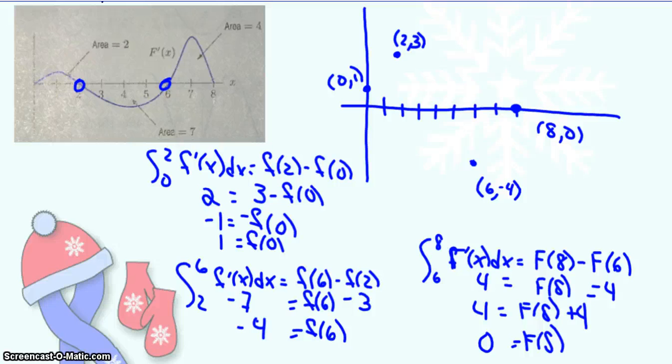The last thing we have to break up now is concavity. So remember that this is the derivative graph. If the derivative graph is increasing, then we know my original graph is concave up. So right there, 0 to 1, concave up. Okay, concave up. And from about 4 to 7, we'll get to that. Okay, 4 to 7 is going to be concave up. And then the rest of this beautiful graph is going to be concave down.